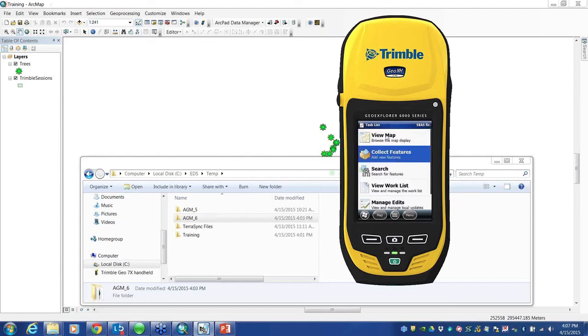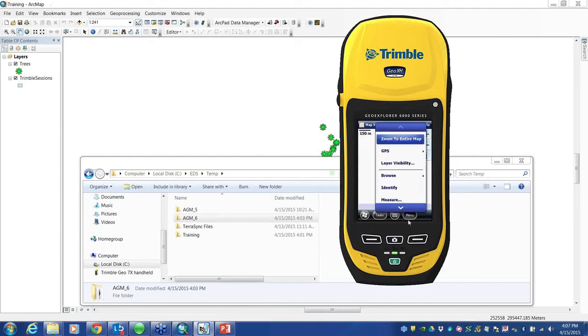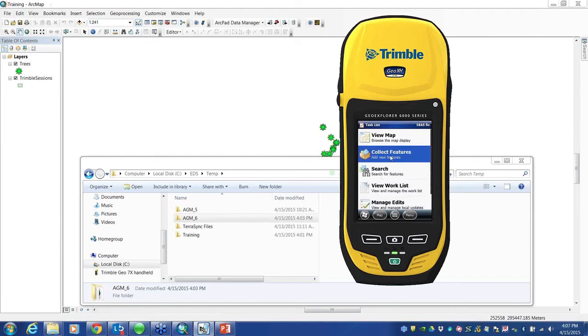Let me jump back here. Get set up on the right screen. It should let me log it, even though this device is sitting in my office.